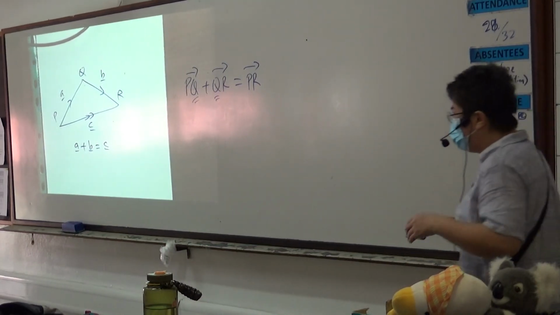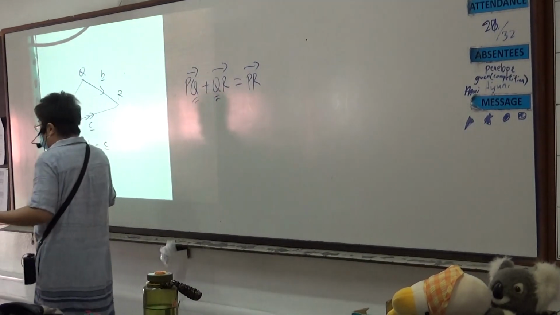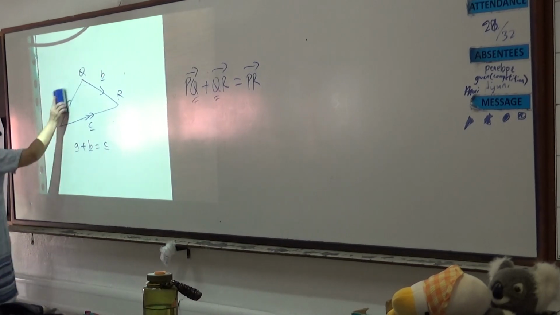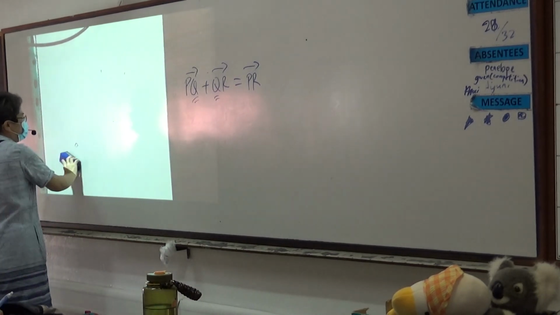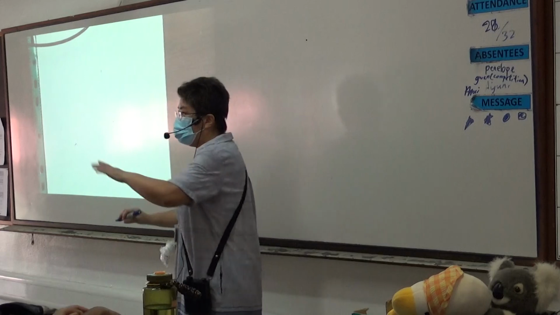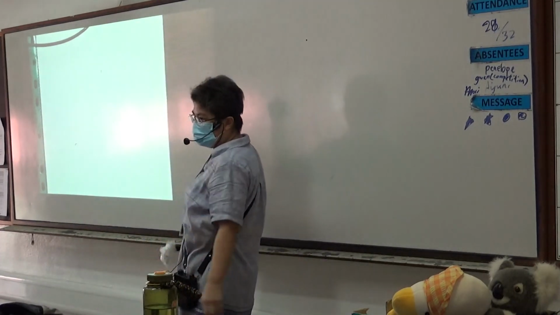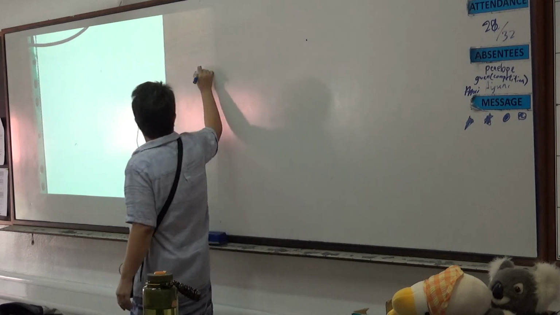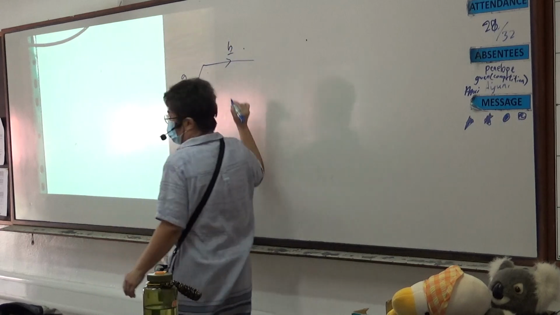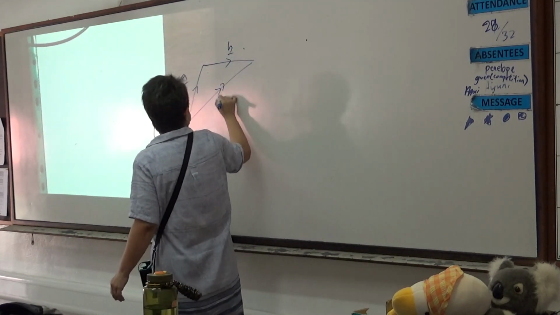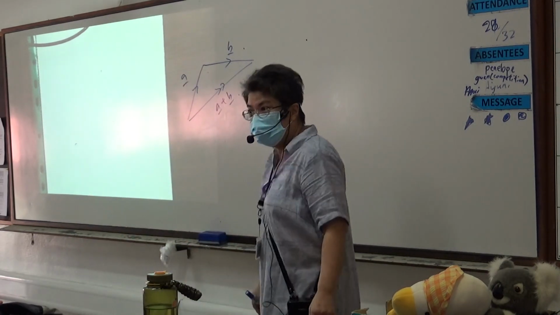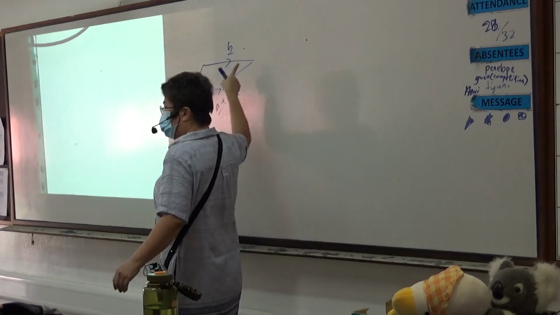Now, I'm going to tell you what it means by the parallelogram law, and use parallelogram and use triangles. For physics, we will use parallelogram, but it doesn't matter whether you use a parallelogram or triangle, it's the same thing. I will show it to you. Okay, all of you look up here, please. Don't look at your book or whatever. Now, if this is vector A and this is vector B, this will be the resultant A plus B. Can you see? Here, here, then opposite.